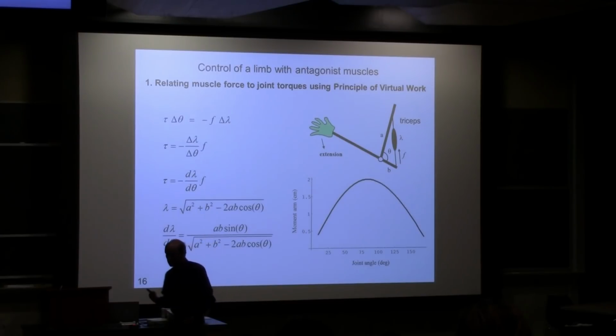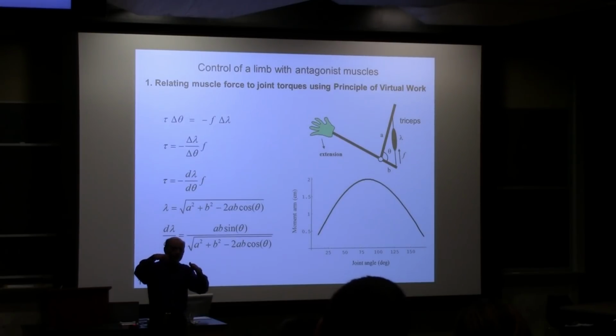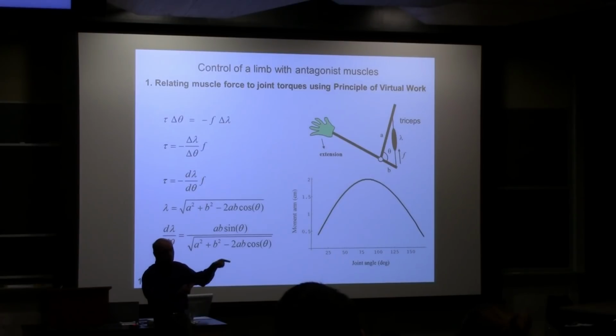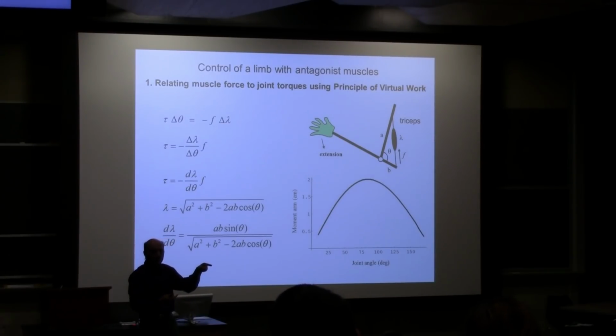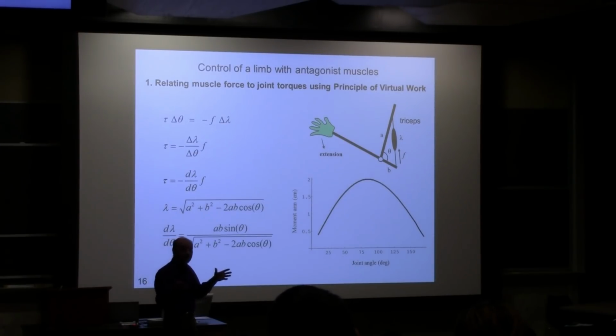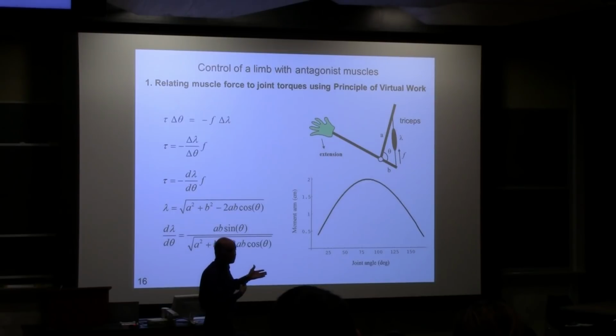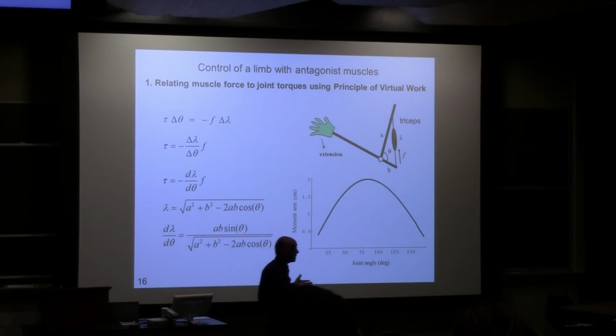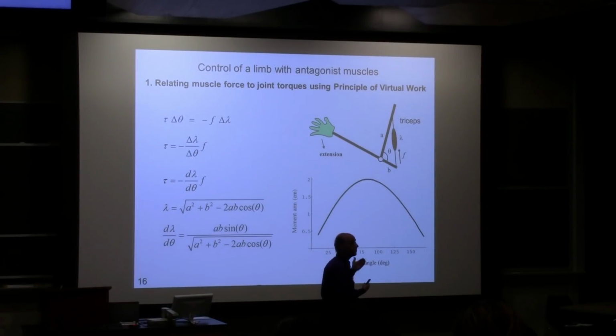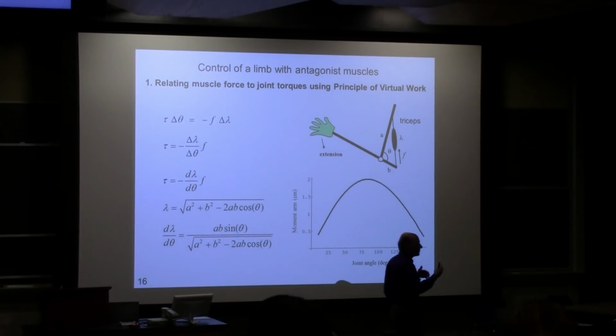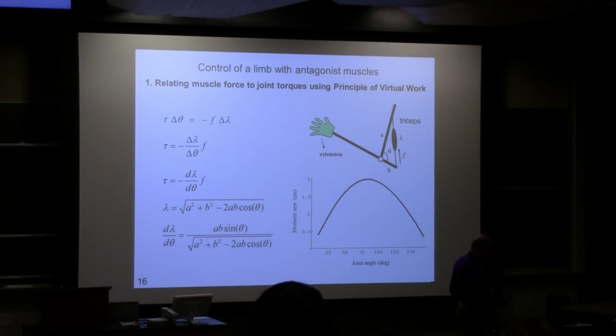Now, why is it important to do this? Because you can think about a moment arm when it's just a single joint and a muscle. But what if that muscle wraps itself around something and also goes and acts on a part of the body downstream on a second joint? What is a moment arm then? It's not so easy in that case. But the same principle that I'll show you will allow us to understand how to get torques from forces, despite the fact of having very complicated geometries.